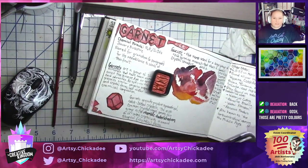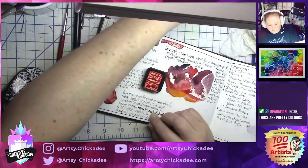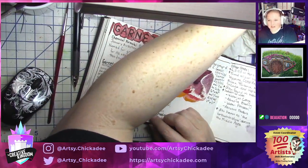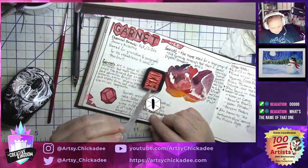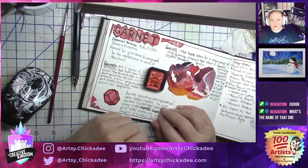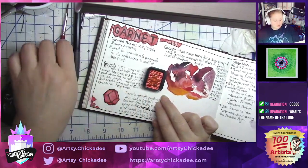Oh, I think that'll complement it nicely. Yeah, we're just gonna add a little sparkle to the accents. What's the name of this one? The name of this paint? The name of this particular fine tech is Tangelo.